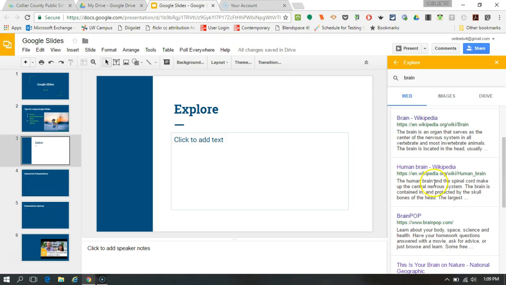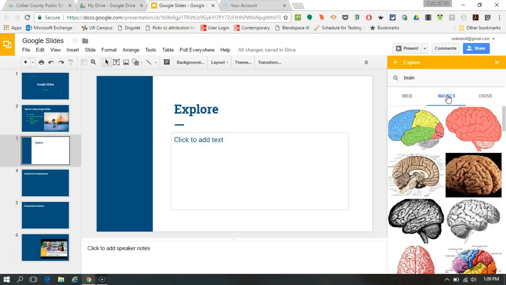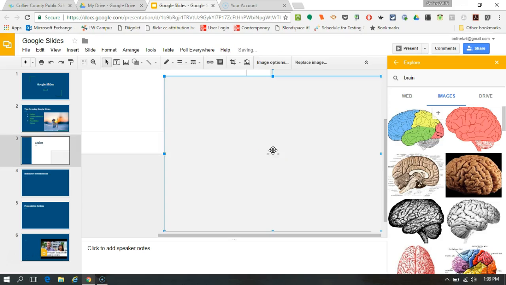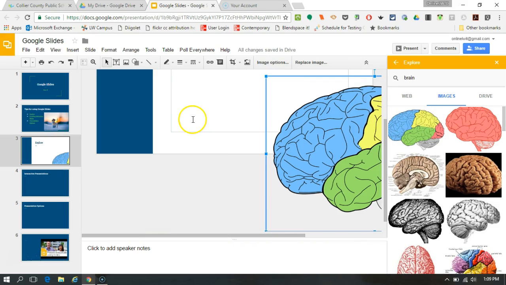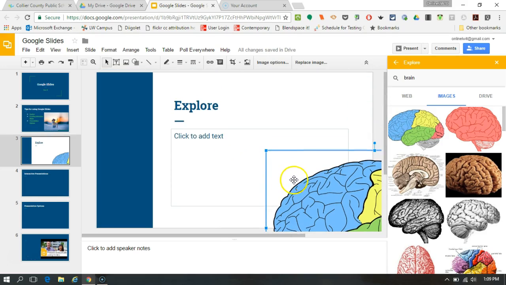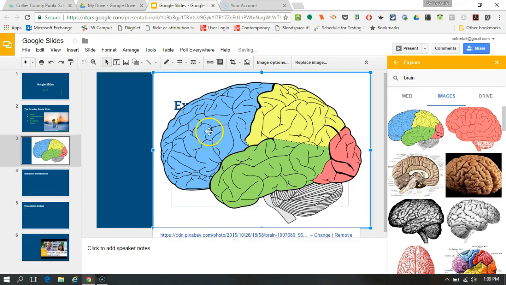And in addition to getting web information right here and not having to search for it in a new tab, you can go to Images. And the Images is pretty cool because basically all you have to do is take an image and move it over. So what happened here is that it did move over. It's a rather large image, and as you can see, it's not fitting on the slide here. So you can do a couple of things. You can move your image over and then resize, or you can resize first and then change that.